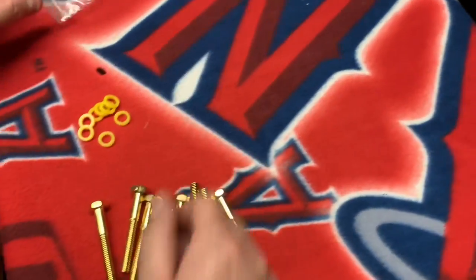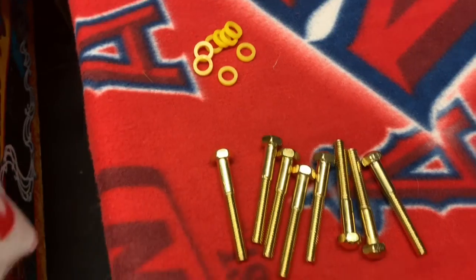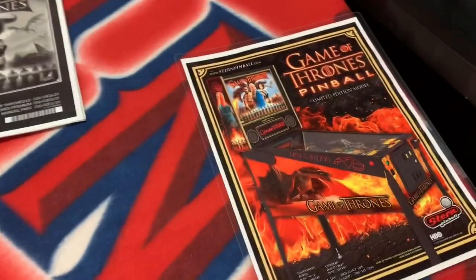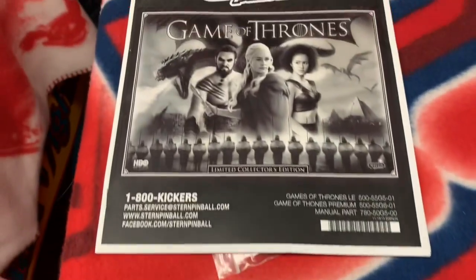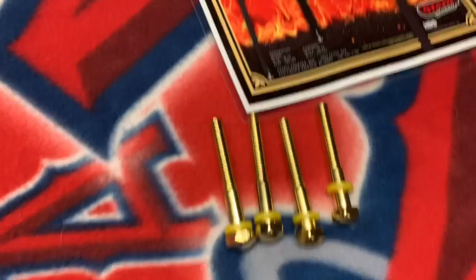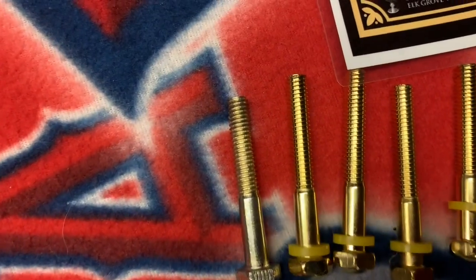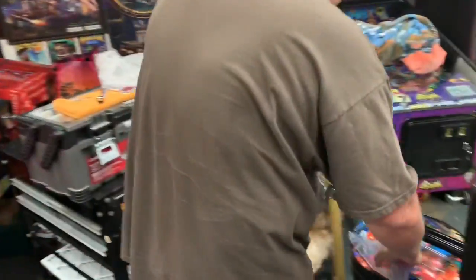So those are new leg bolts? Yep. Very good. And then you make your own last top time. We have the longer gold bolts going on with the yellow spacers, and these are powder coated factory from Stern, very nice on the LED. Because the other bolts are a little bit shorter, so that way when you use the pin gulp cups and everything in the spacers, they don't quite have the clear.